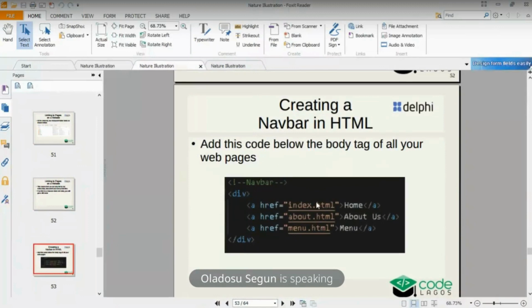A href index. So when you do this, you are going to copy this code to all your web pages so that from page A, you can go to page B. From page C, you can come to page A. From page B, you can go to page C, and so on. Since we have 4, let's try and create our own as well. I'm going to be using our own page to create it.